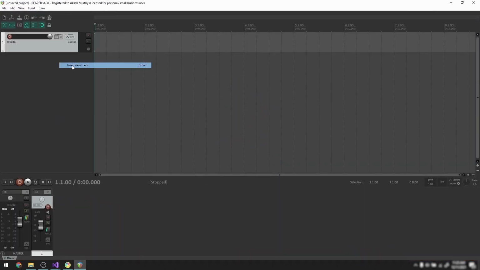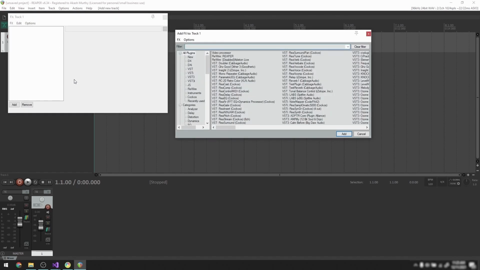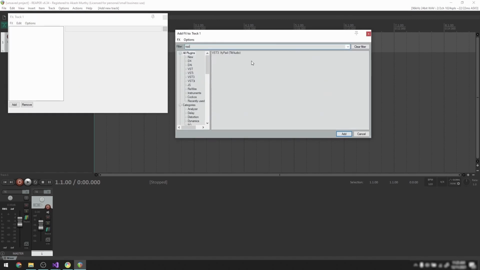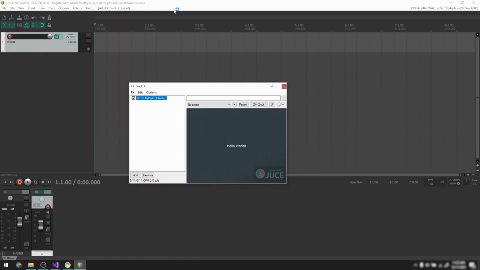Over here, I'm going to create a new track and add a VST3 plugin on top of it. I'm going to select the XY pad here. If the XY pad doesn't show up for you, you might need to add a new VST3 search path into your DAW software, and it needs to reference the build directory of your XY pad project. Sweet, so we've just got a bare bones plugin which doesn't really do anything, but we'll start from here.